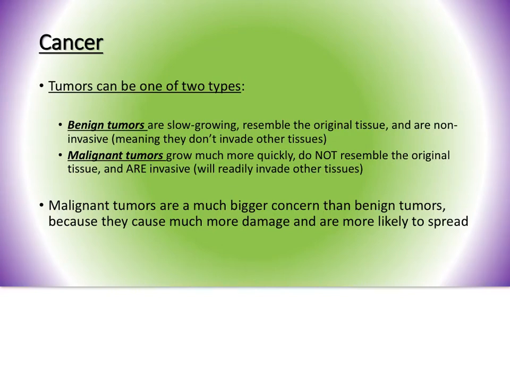Benign tumors can become malignant tumors if you don't watch them, though. So again, a doctor might not tell you you have cancer yet. They might just tell you you have a growth if you have a benign tumor, but they're going to want to watch that and have you watch that so it doesn't become malignant.